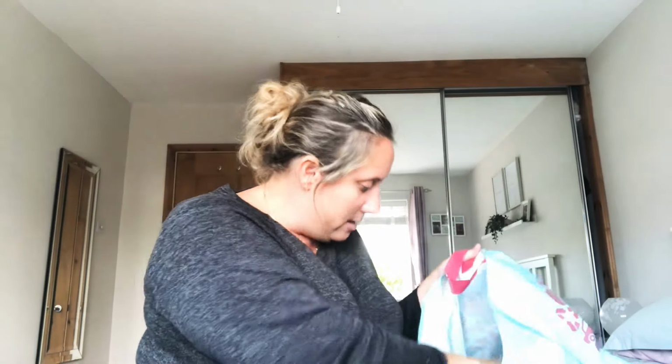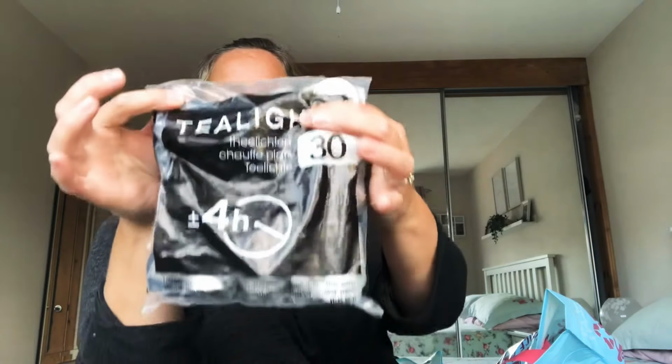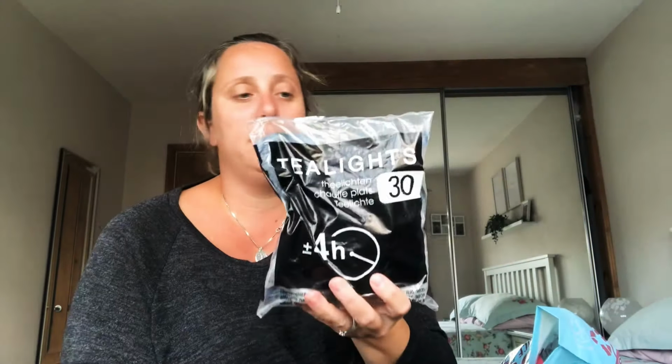And then, last Halloween thing, which isn't really, it's just for anything. Just these tea lights. These are only 99p as well, 4-hour burns. To be honest, they're probably not to do with Halloween because we tend to use the small battery tea lights in pumpkins and things, but I do use these in my wax melts in the winter. I do like a nice scent. So yeah, 30 of those for £1, good.